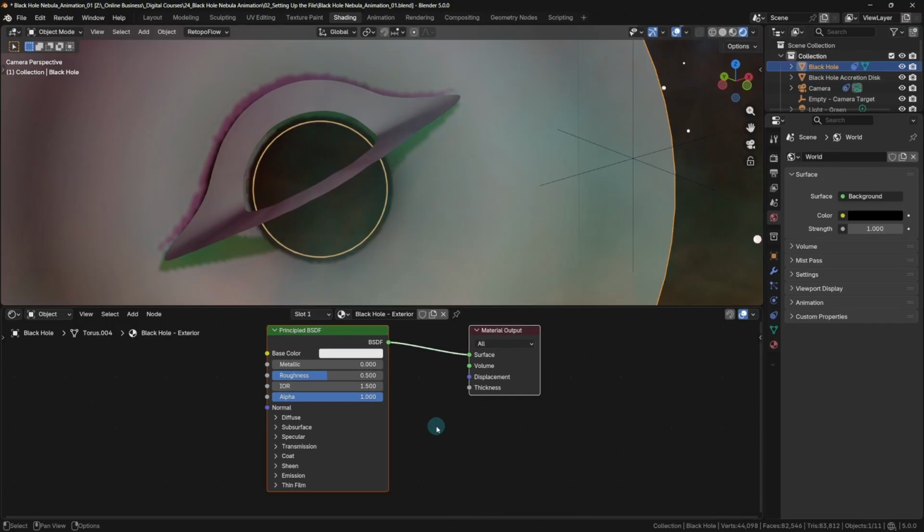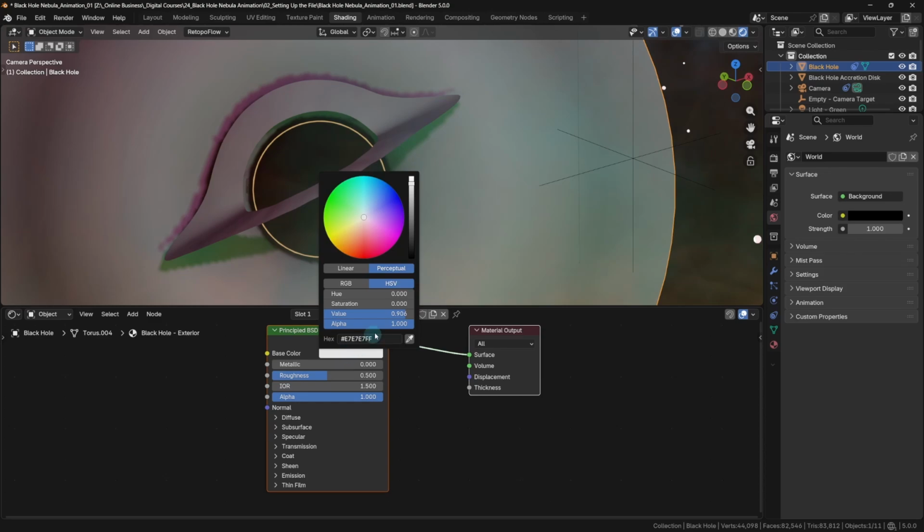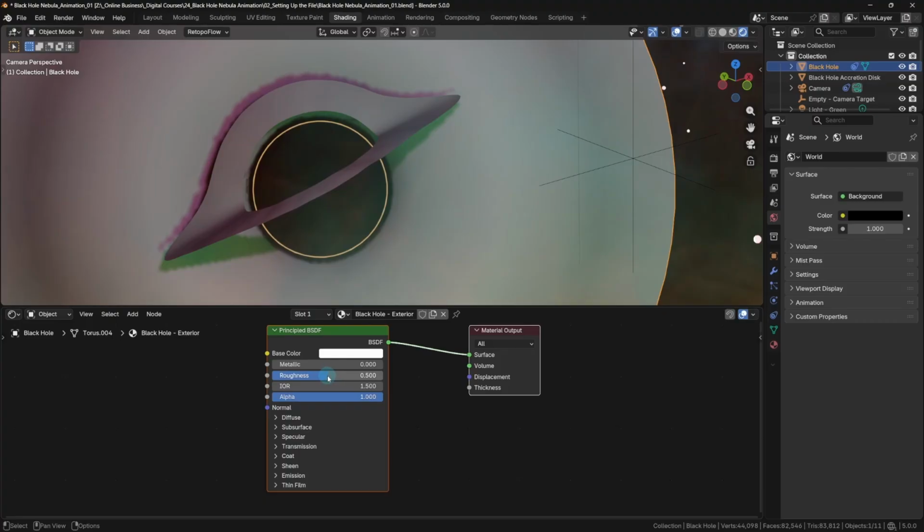This material is going to be a little bit more complicated than the previous materials, as there are quite a few moving parts that go into this warping space effect that we want. We're going to start by adjusting the principled BSDF node. So first up, we're going to make sure that this color is set to pure white. We can do that by dragging this slider here to the top or setting the value to 1. Next, we'll set this roughness all the way down to 0. The IOR, we're going to set to 1.1.